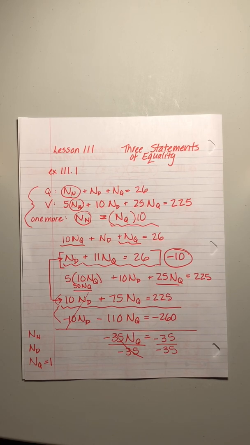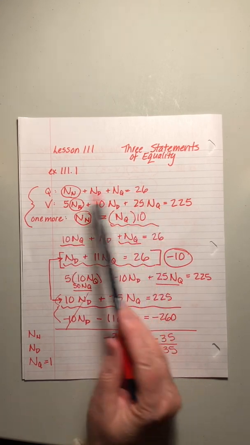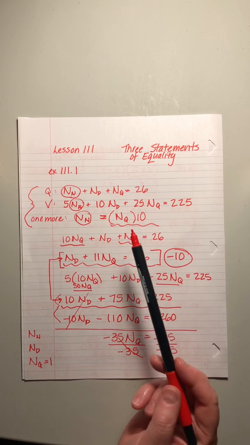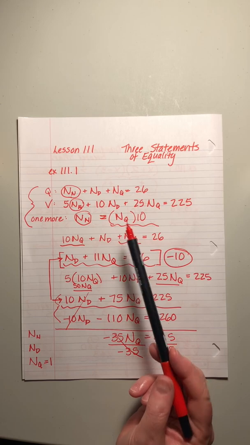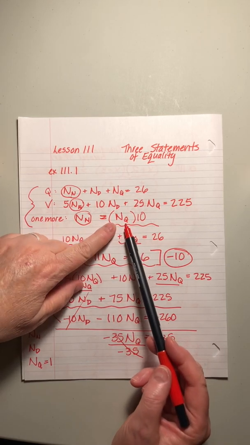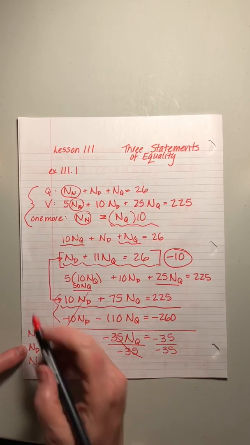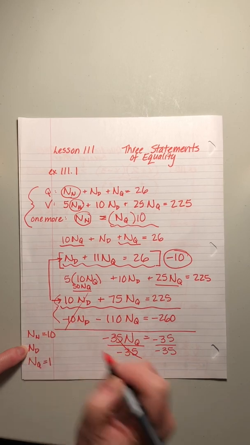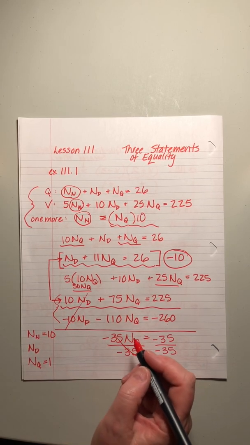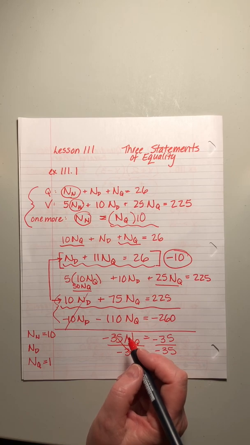So now we go back. I like to look at the original equations because they're usually in the simpler form. Is there anything we can do here to solve another one easily? I look at this third one and I know the number of quarters is 1. So if I multiply that by 10, that gives me the number of nickels. That's got to be 10. I don't even have to write that down. I could if I wanted, but I feel pretty confident doing that one in my head.